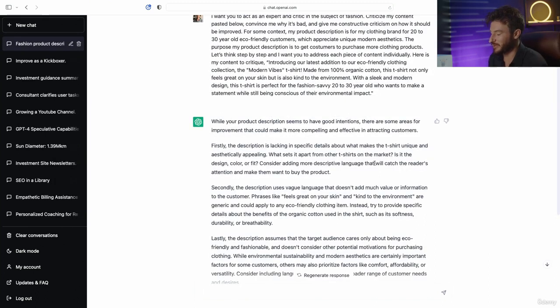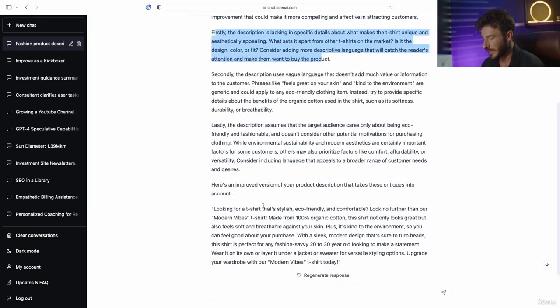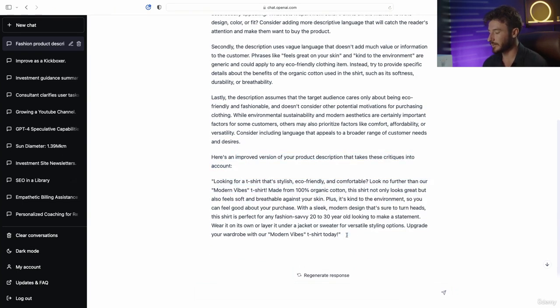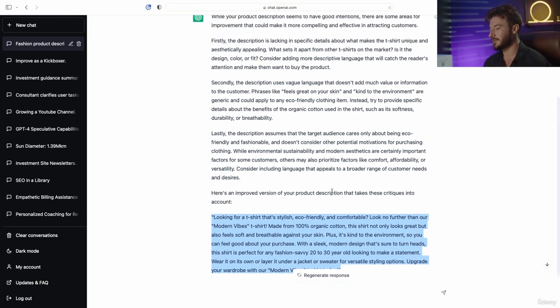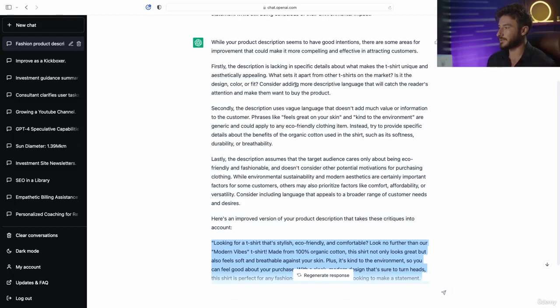And just like a personal writing coach, here we have a critique of the three main things that we would update to make it better. And then we also have a rewritten and improved version. So we're not only asking ChatGPT to rewrite it, which is something a lot of people would generally do, but we can actually use this as more of a learning process and treat ChatGPT almost as a personal coach and teacher with this kind of prompt, so that we're actually improving our skills versus just asking it to spit out different prompts and different answers. So this takes things one step further and offers a lot more value in your daily life.